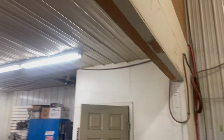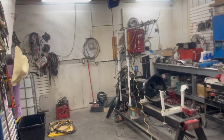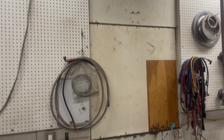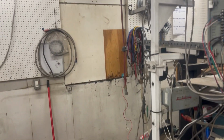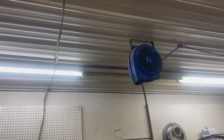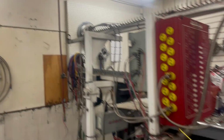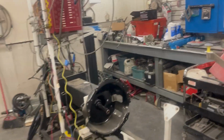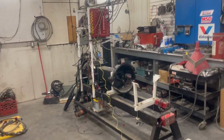We used to have a wall in here for our other dyno. We still got it outside, so we'll bring it back in. We'll set it all back up. We've got to set a fan out where that square hole is there. We used to have an exhaust fan right there. So we'll set one of those back up, and then the headers will basically be right here when the motor's on. We got to have some exhaust tubes running back to the headers that run to the exhaust fan and exit everything. So yeah, looks like we've got a few bolts changing here too. But we will do that, and we'll reset up our dyno room. This will be the third or fourth dyno we've had here, so yeah, it should be exciting. It should be a lot of fun.